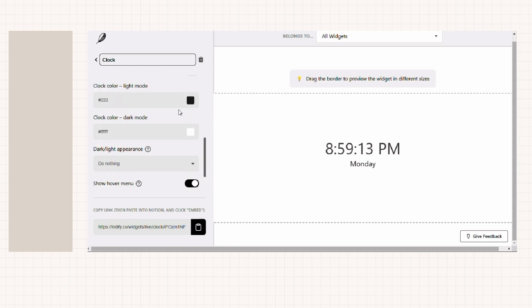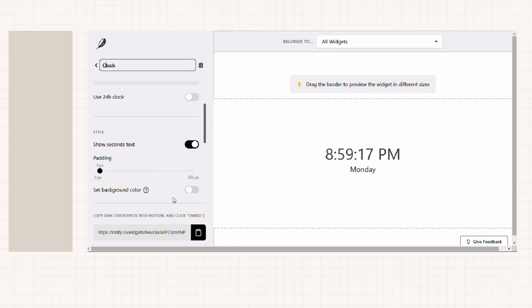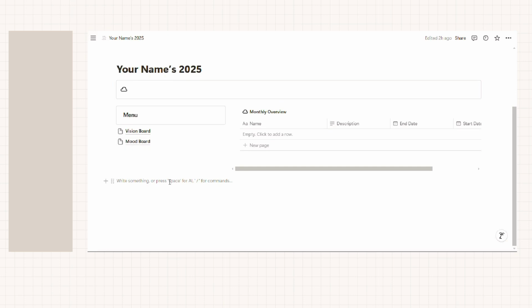Then you can customize it a bit. After that you can go to this link at the bottom and press this clipboard, and go back to Notion and paste it.